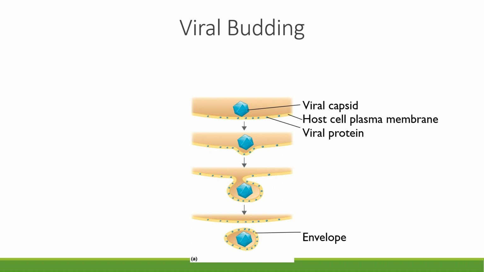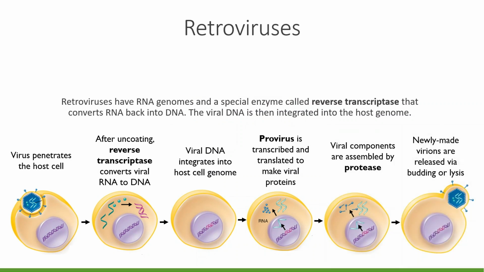And you might be wondering, why is it so important to be familiar with all of these different steps of these different organisms? Well, when we want to create drugs in order to treat these viruses, like we showed with attacking the H spikes or the N spikes of flu viruses, our drugs are developed in order to attack these different steps in the virus life cycle, quote unquote. So, for example, we do have antiretroviral drugs that attack the reverse transcriptase enzyme. We have drugs that attack the integrase enzyme that allows it to integrate into the host's genome. And we also have some that might attack the protease enzyme that allows for the assembly of the viral components. So if you don't know how the viral life cycle works, you don't know how to apply medicine in order to fight and combat these viruses.